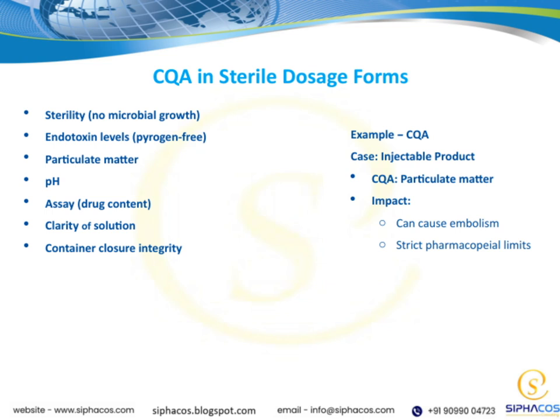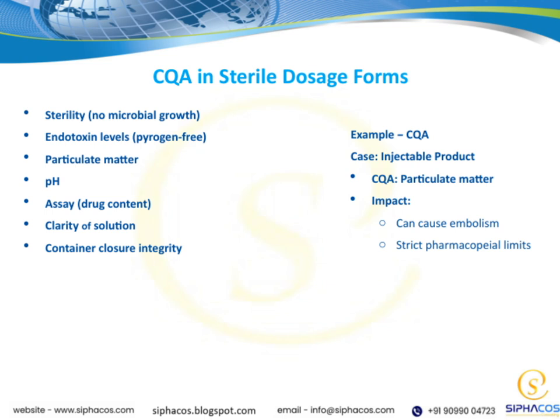Moving on to sterile dosage forms, there are several other important CQAs to consider. Sterility, for example, means that there's no microbial growth in the product, which is essential for patient safety. Endotoxin levels also matter. These need to be pyrogen-free because endotoxins can cause fever and other adverse reactions. Other CQAs include the presence of particulate matter again, the pH of the solution, which affects stability and compatibility, and the assay, which measures the drug content to confirm proper dosage.